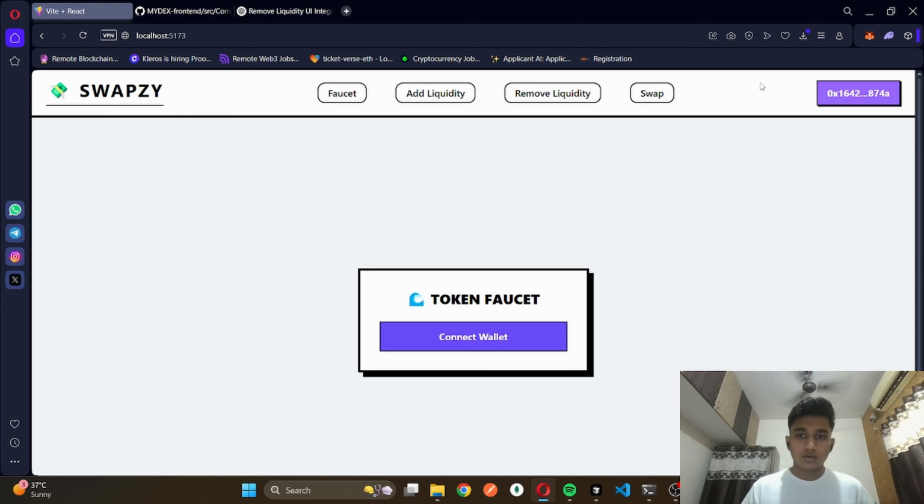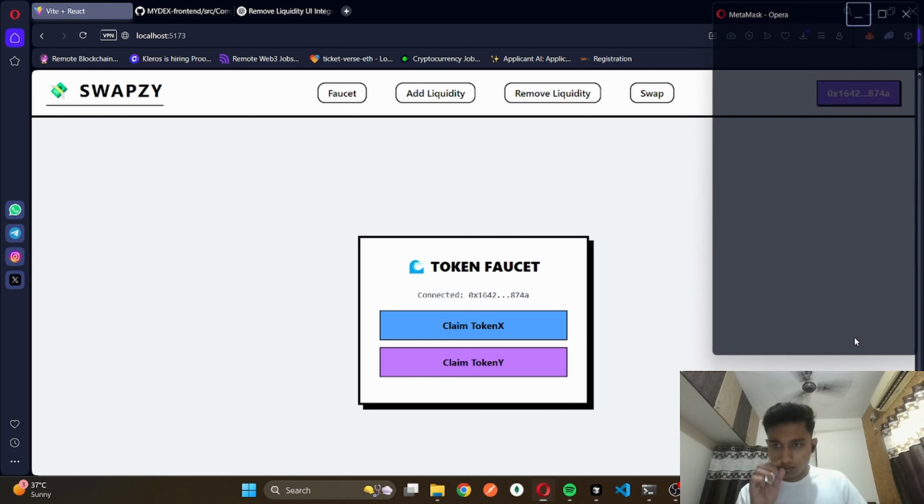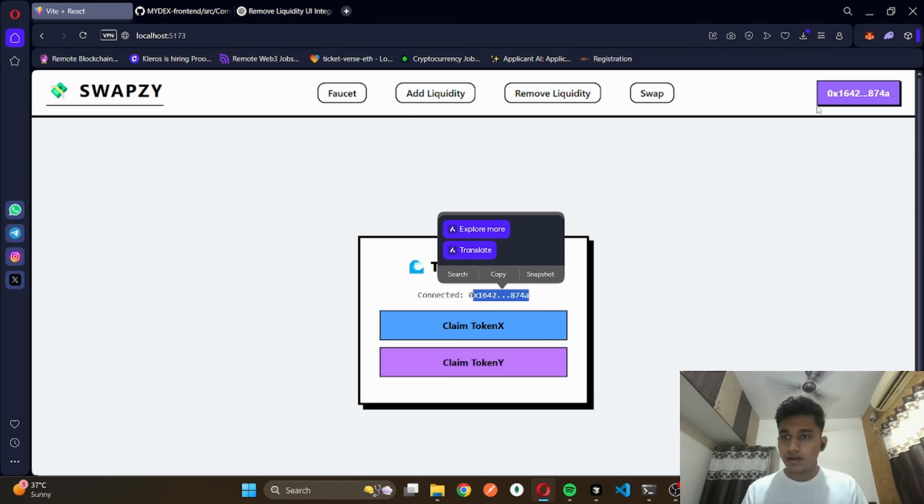Let's go through the whole project. Now I'll give you a whole walkthrough of what we have built. If I click on this connect wallet button, I get a request for connecting to localhost. So yeah, I have connected.